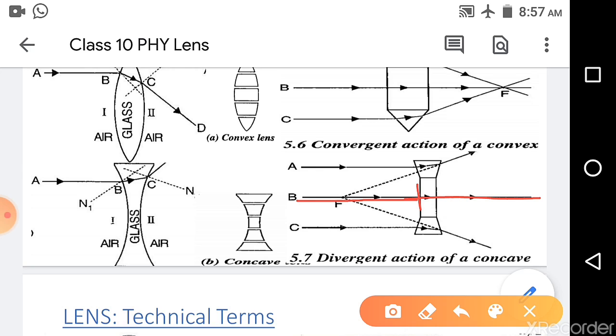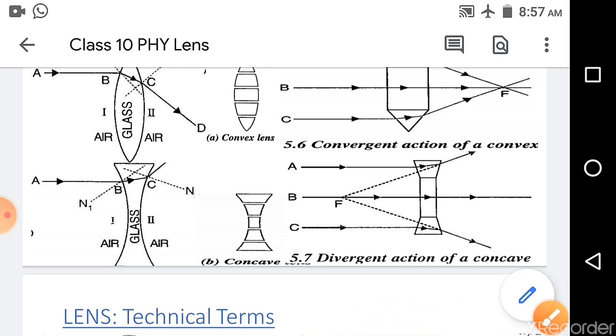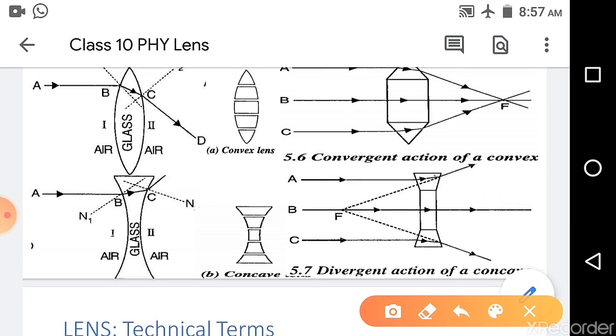So those two light rays will never meet, and whenever they never meet, we draw a dotted line back along the rays and try to meet them at a point. We find that they meet at a point on the incident ray that is incident normally, from B at the point F. So here they meet at a point called F.